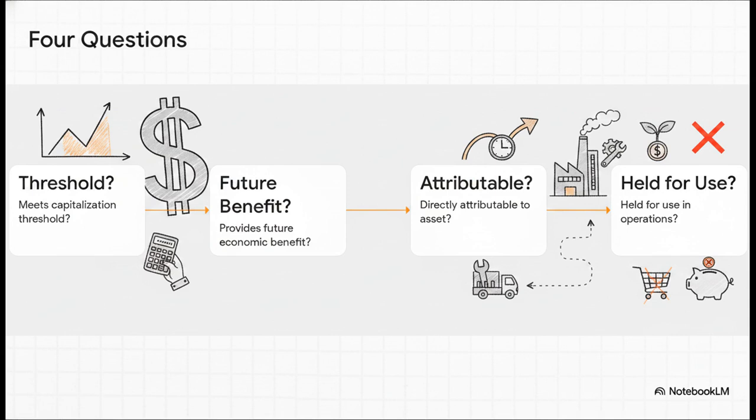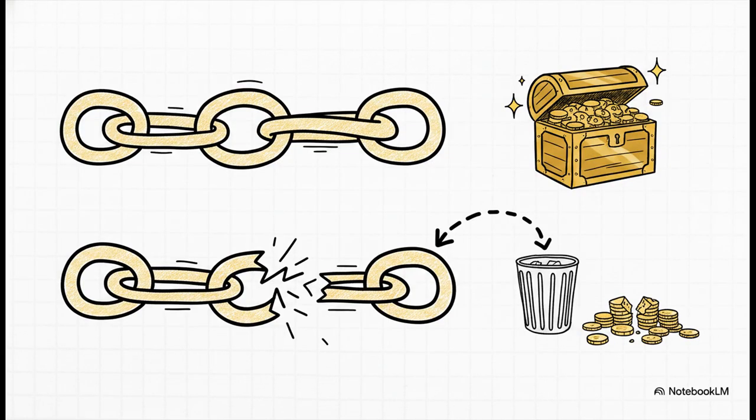an investment property? Now, here is the absolute, non-negotiable rule. All four of those questions must be answered yes. If you hit a single no anywhere in that chain, boom, the cost is expensed immediately. It doesn't matter if it passes 3 out of the 4, it has to be a unanimous yes across the board. Honestly, keep this framework taped to your monitor. It'll save you from so many capitalization errors.